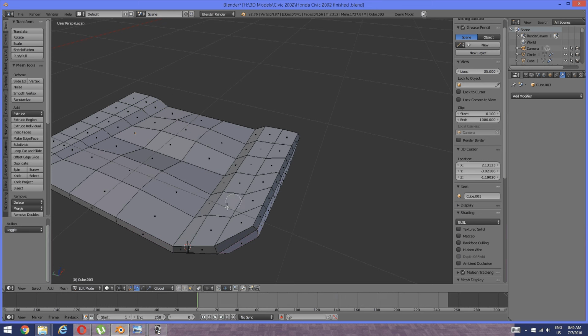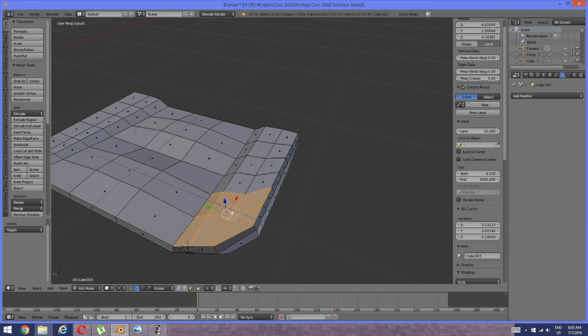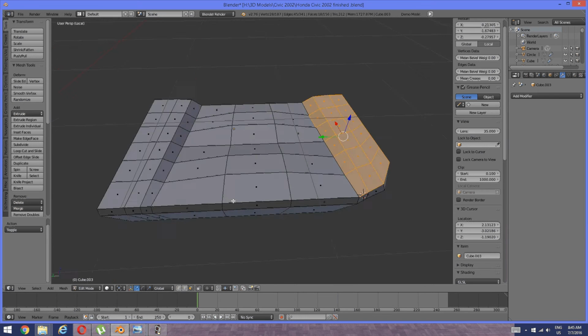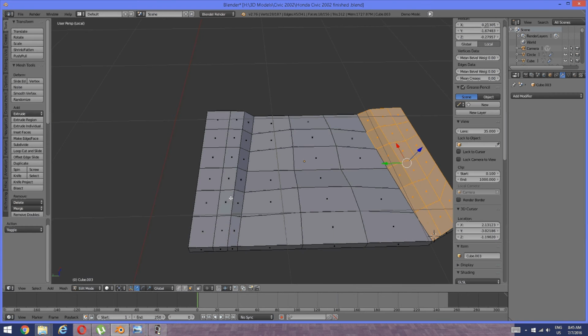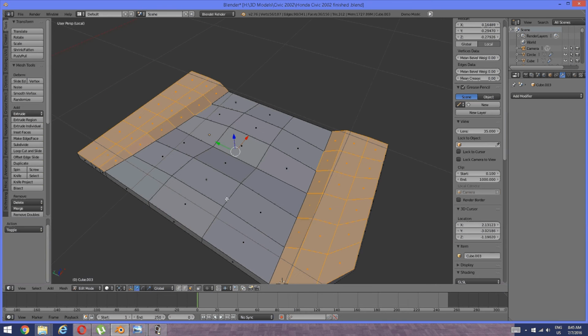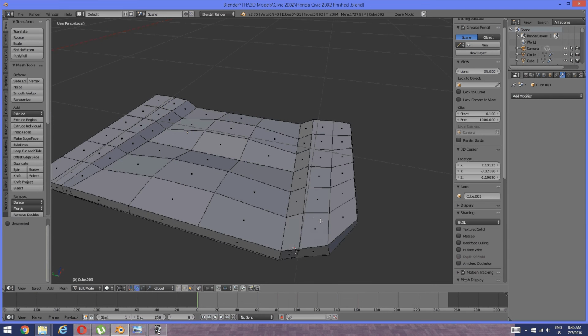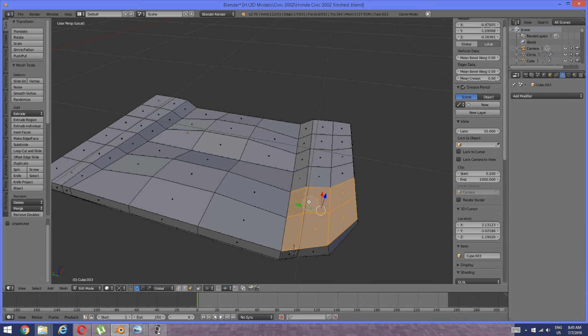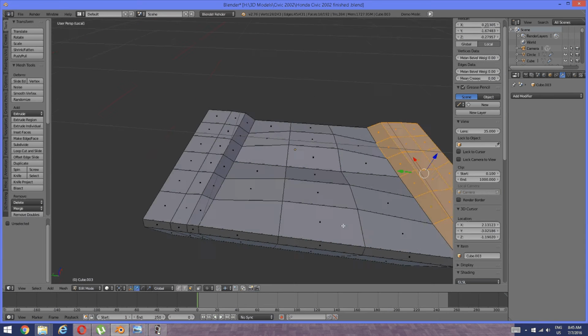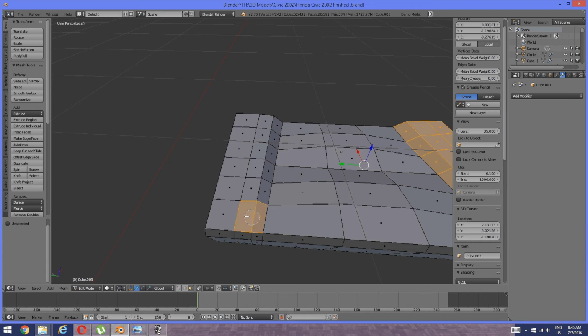And what I'm going to do is kind of separate the sections right here for what I'm going to use right here. Shift duplicate, hide, and now I'm just going to go into here and kind of select these right here.